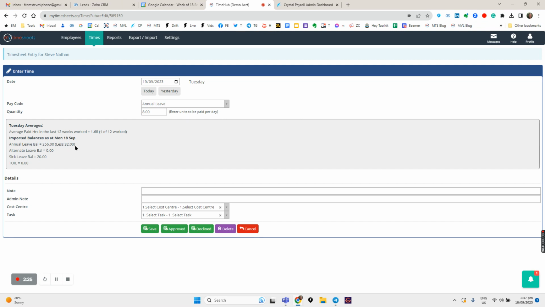The key part of that is that you need to be regularly updating this process. If you're a weekly payroll, then it's going to be after you run each pay period, because the leave balances are a moving target. The screen also, depending on the environment that you're in, will show you the average hours that an employee has worked on a particular day of the week. So take that with a grain of salt for my record. You can do that on anything between 4 and 52 week averages. So again, useful for public holidays and that sort of thing, if you need to know what average hours your staff are doing.